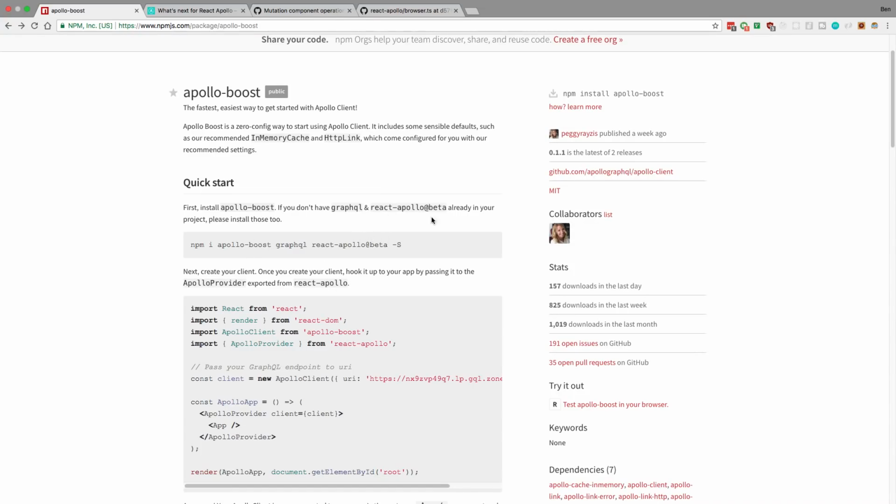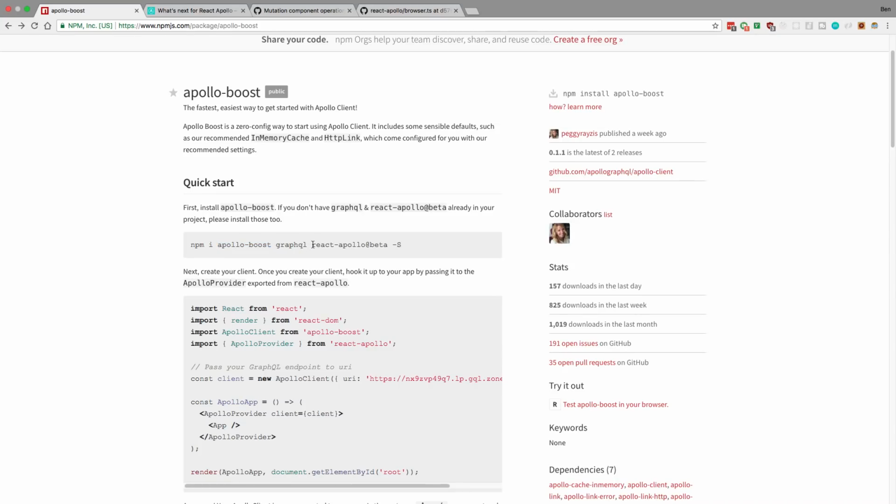Now you may also be wondering what is up with React Apollo. So this is the quick start for Apollo Boost. Why do you need to install React Apollo and Apollo Boost? Why didn't they put those together too? Well, Apollo actually works with more than just React, so that's the reason. They could have put it in Apollo Boost, but this Apollo Boost is like the core of Apollo. And then they want you to be able to install this for if you're using Angular, if you're using Vue, and then you'll install a new package for each one.